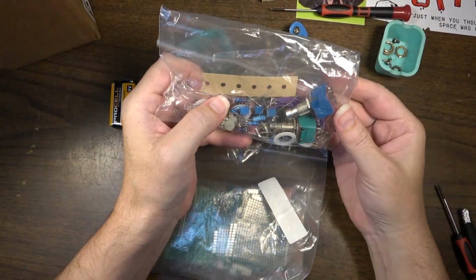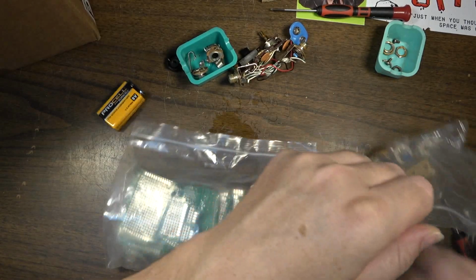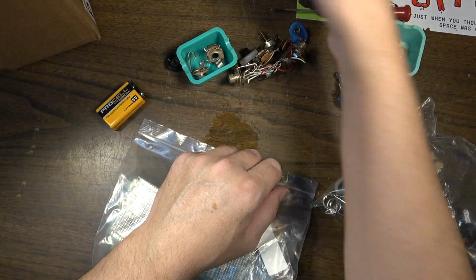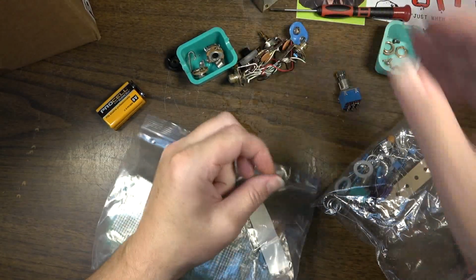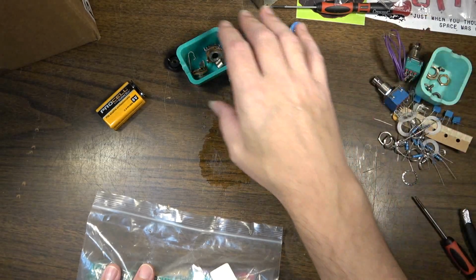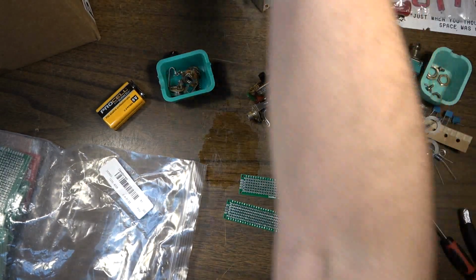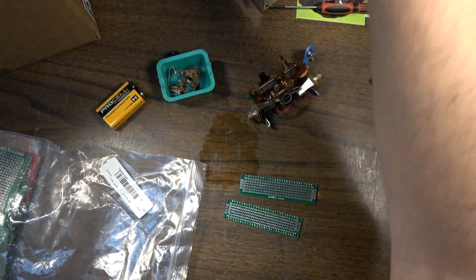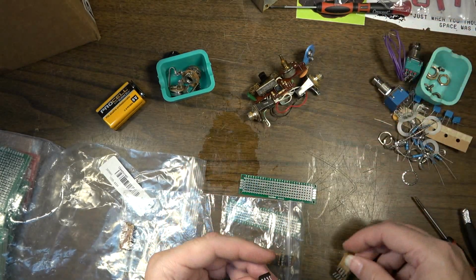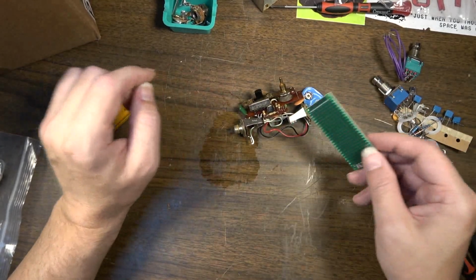Okay, this stuff was sent in by a fan of the channel, and I think I might be able to use one of these switches for the switch. It's probably overkill, but it's going to be better than the switch that's on the original one, because you can't use your foot on it. All right, well, anyway, we've got some parts there, courtesy of a channel fan and some viewer mail. We've got thin little boards, too. And I could even socket this. I have sockets, I believe, for the op amp. So we could socket that op amp. Okay, so we'll set that aside for a minute. And we'll get back to work on this thing.